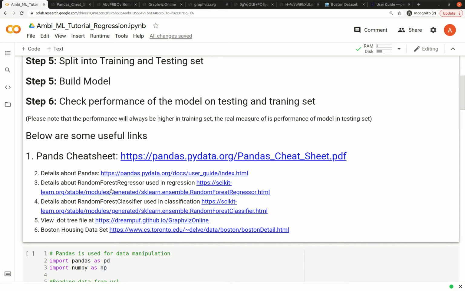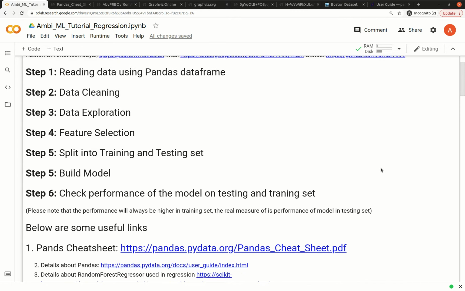I have given some other links, for example, to read more about pandas, RandomForestRegressor, which is used in regression modeling, RandomForestClassifier, which is used in classification modeling, and how to view a decision tree, and the Boston housing dataset. So let's jump on to the task.